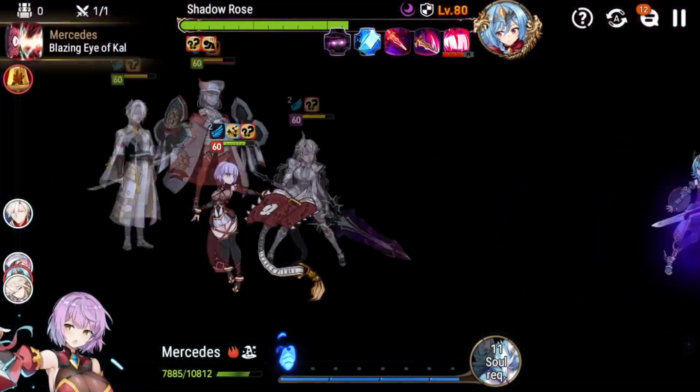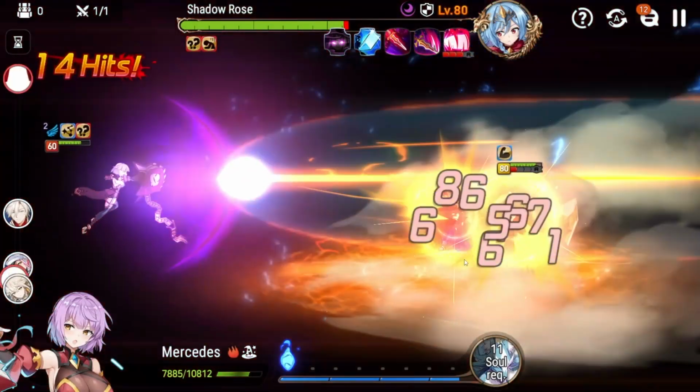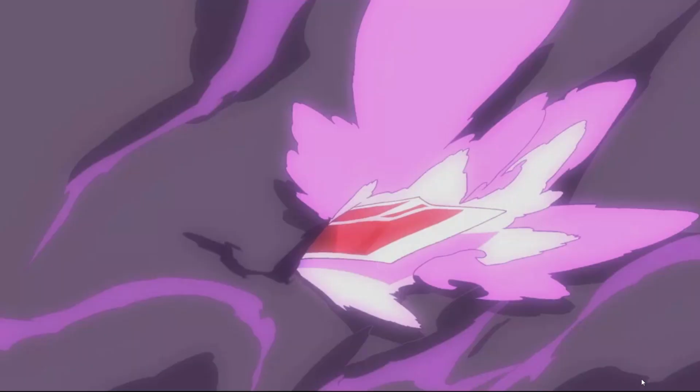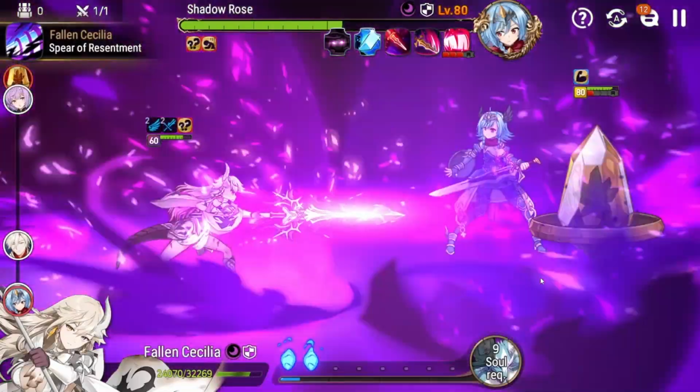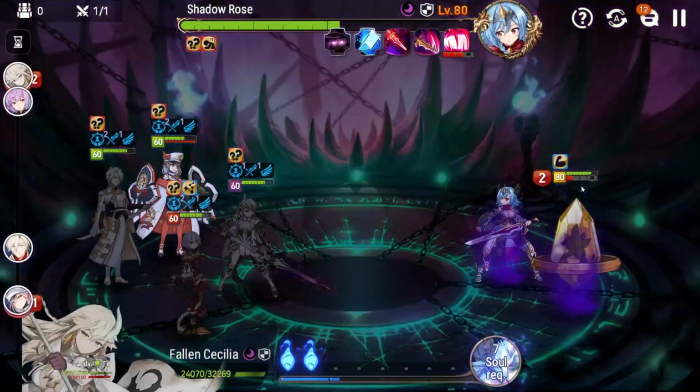When it's time to actually get out of that phase, the way to kill the clone instantaneously is hit her with the third soul burn attack. So you want to bring characters with cheap soul burns as well. Zahak is 10, and then Mercedes herself is also 10.